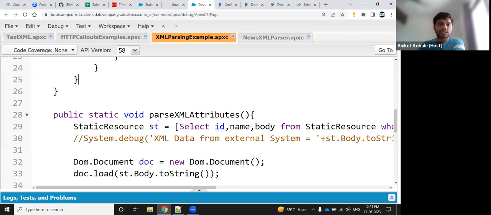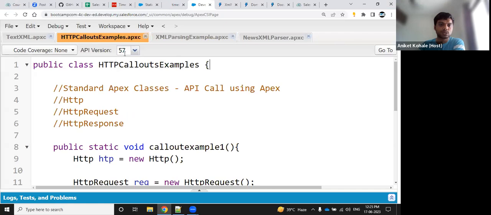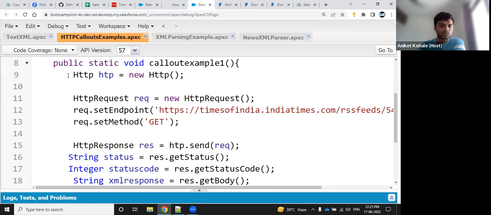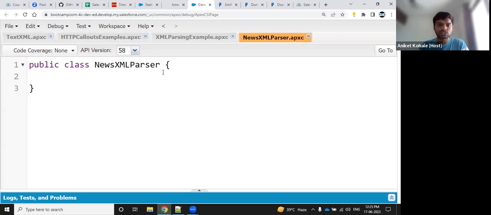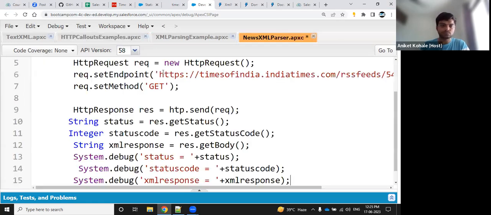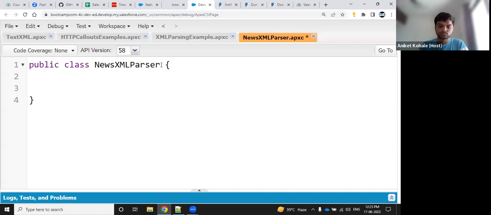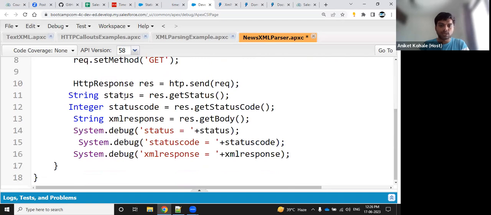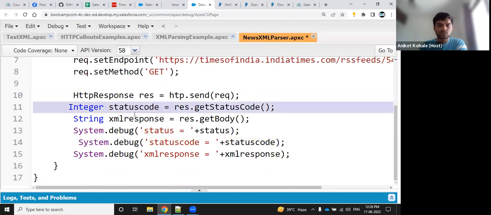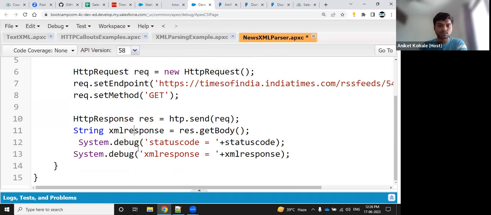I have already created some examples before this session, so let me just copy the HTTP one. I am doing the HTTP callout here, public static void parseNews. Status code is fine, and we get the XML response.